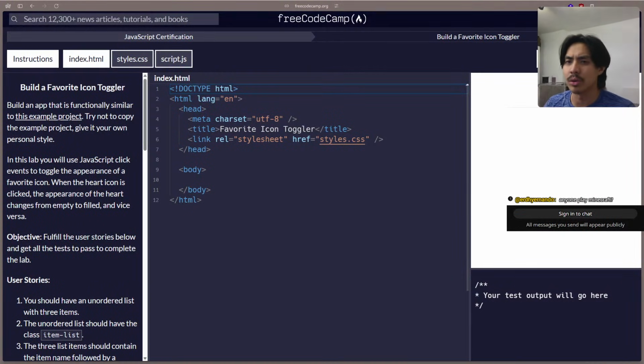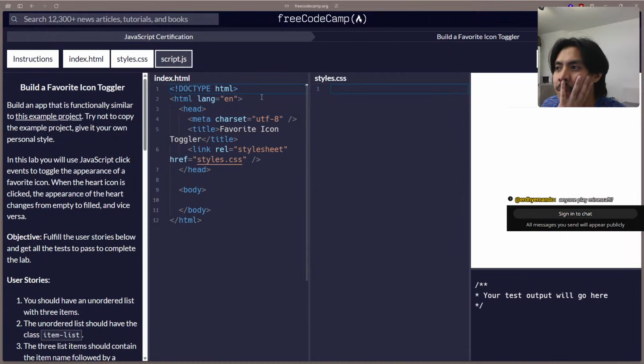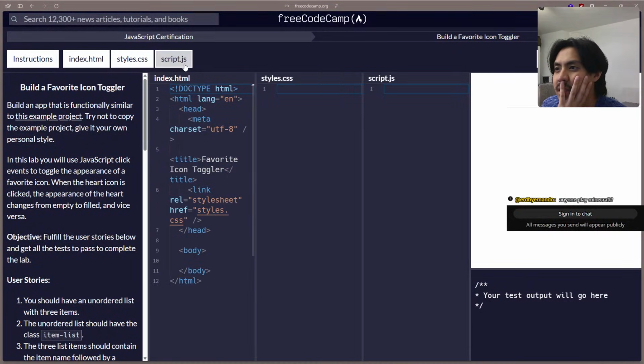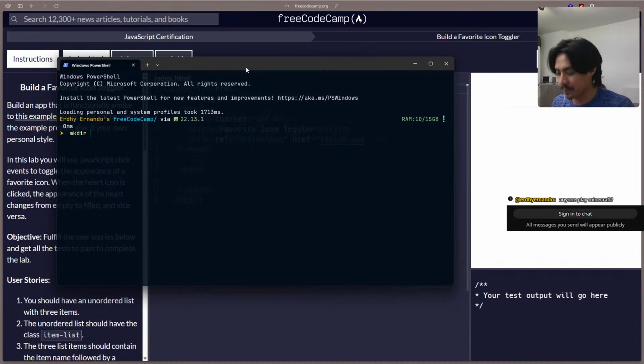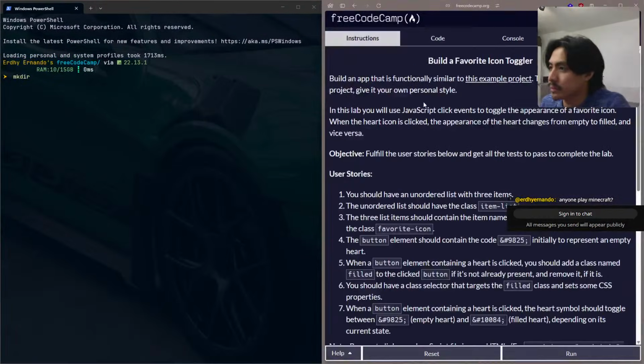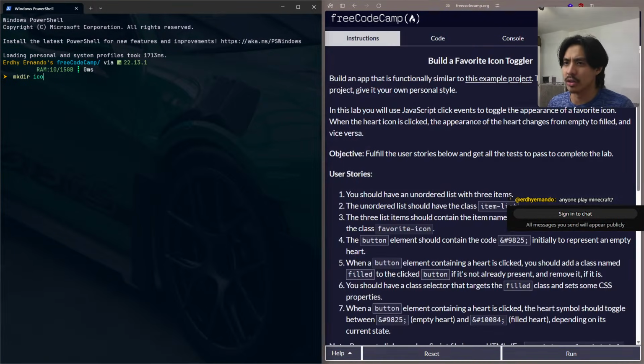Okay, oh shoot, wait. We're not given the styles and we don't have the script. So I think it should be nice that we just make it using Vim. Let's make the icon toggler.